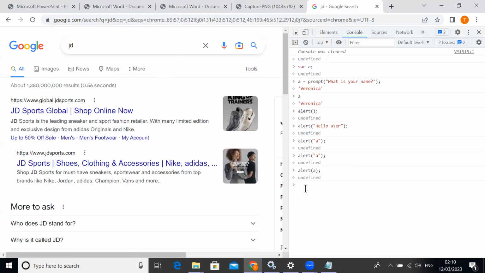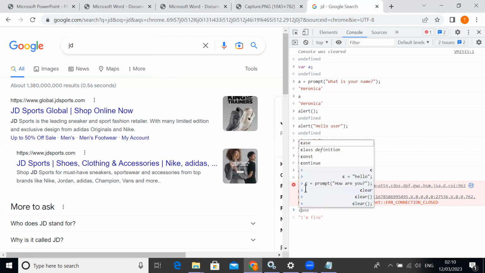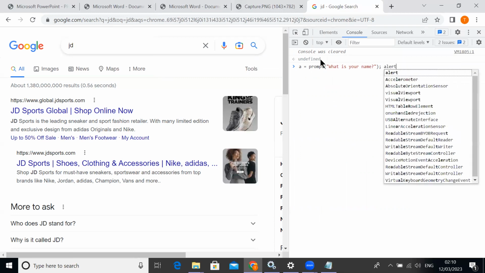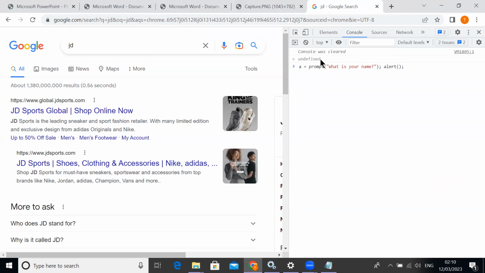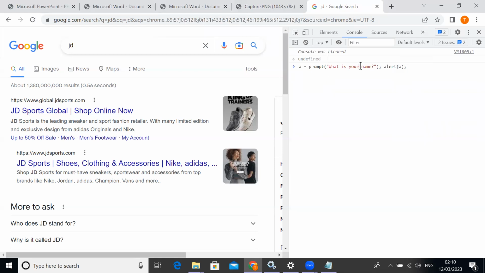Okay, so what I said we want to do today is, let me clear the screen, we want to take data from a user, store it in A, and in a second statement, display the content of A. Here we take data from a user and store it inside A, and we display whatever the user typed, the data stored inside A, to the user again.